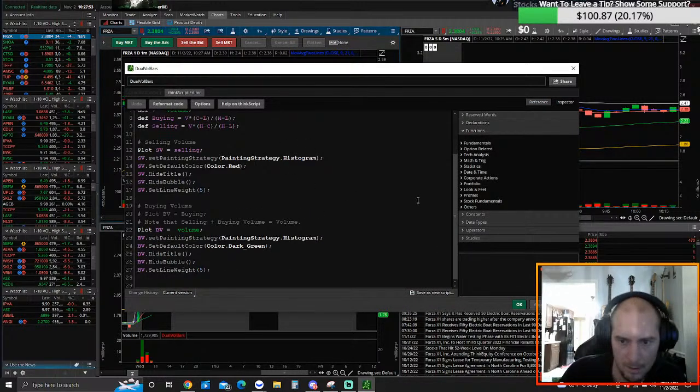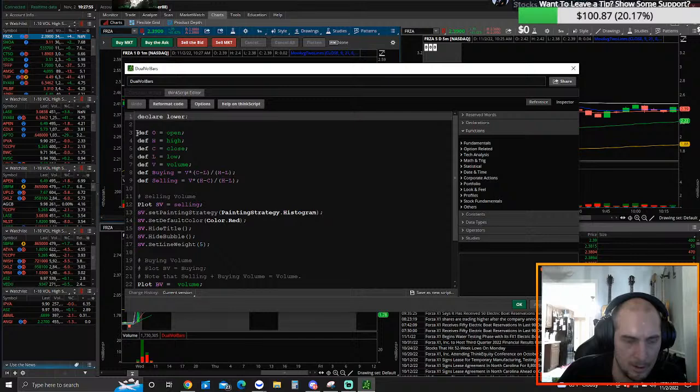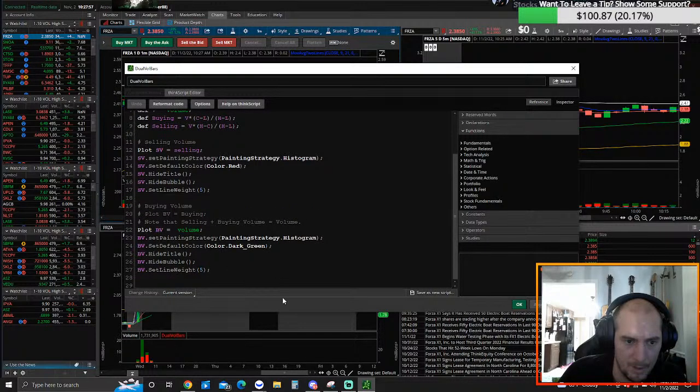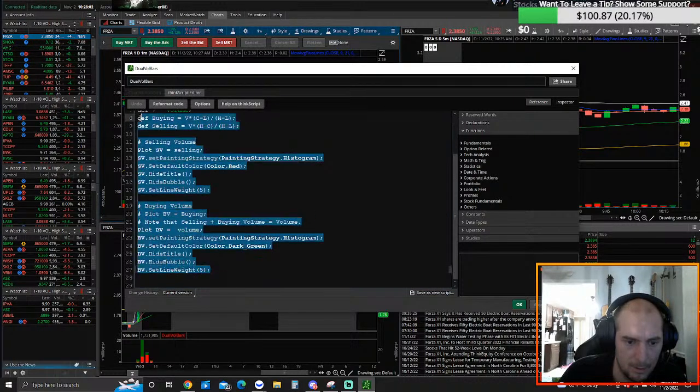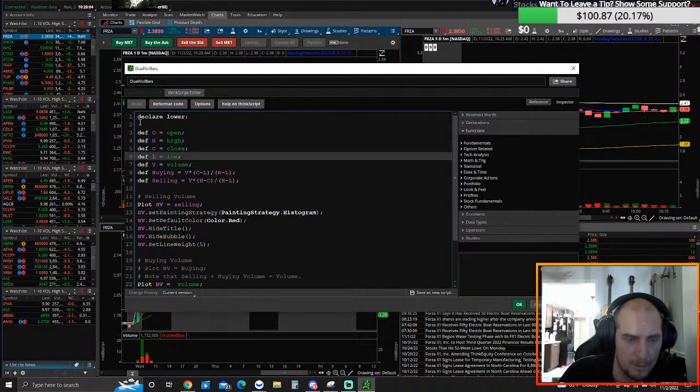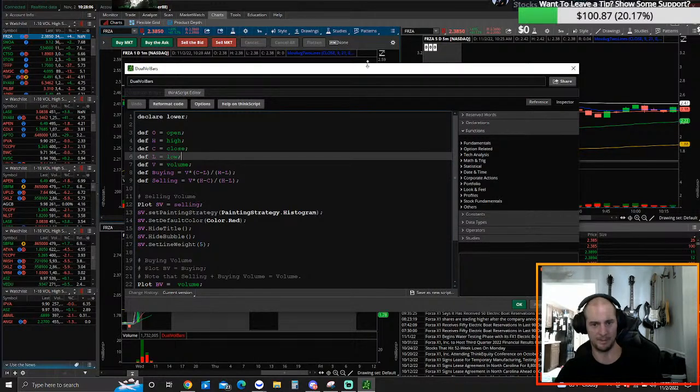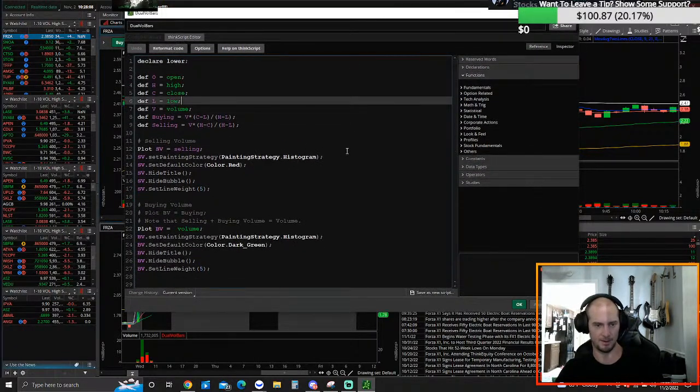So now you can see, it's pretty simple, but I will. So I'm just going to leave this sit here for 1 second. So if you want to create this indicator yourself, you can just copy this exactly as is.